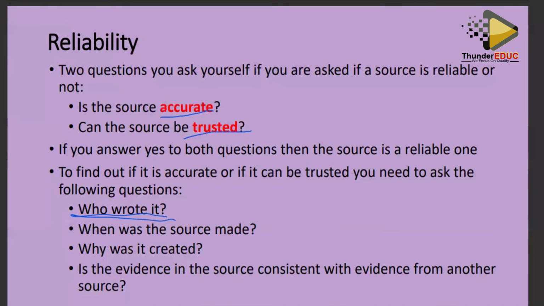But also, we cannot safely conclude that because it's from a historian and a specialist in the field. Also check on bias, if it's not biased. If it has bias, it means we cannot safely rely on that source, even though it is coming from a renowned historian. Right. And also, when was the source made? Here, we are looking at the time frame.